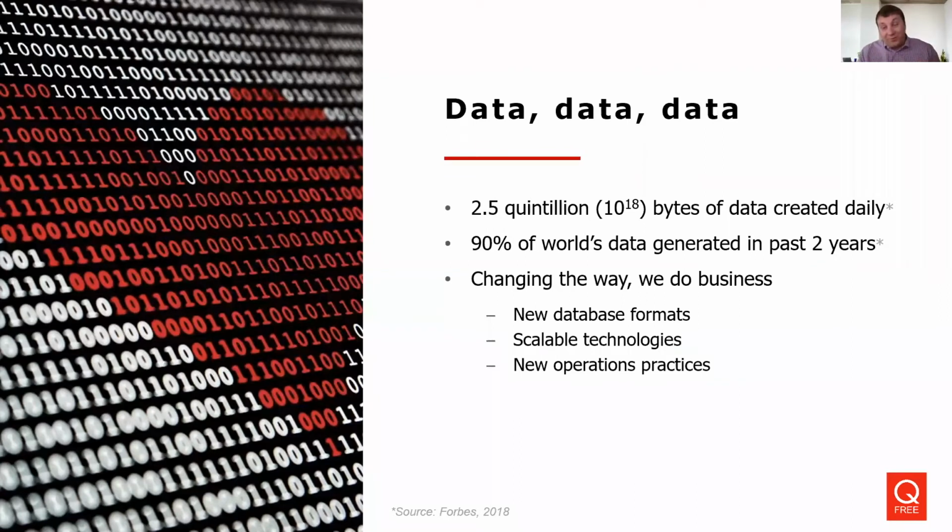This is from 2018, so these numbers are probably significantly higher now. But in 2018, we were collecting as a global entity 2.5 quintillion bytes of data a day. I'm not doing my math right, but anyway, that's 2.5 quintillion in just one day. 90% of that back in 2018 was generated in the past 2 years, 2016 to 2018. So 90% of the world's data was generated in only 2 years, and I bet we're screaming past those marks right now. It's uncontrolled, or maybe you'd call it controlled chaos.